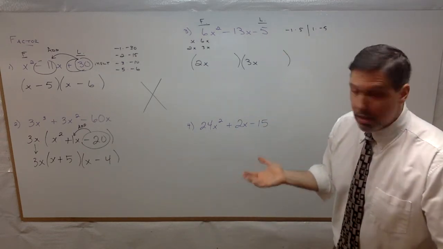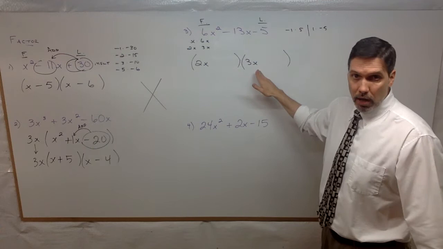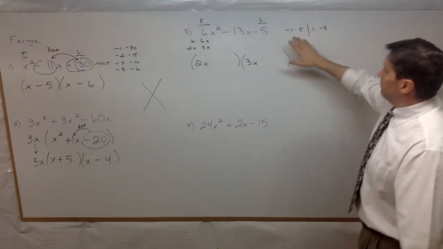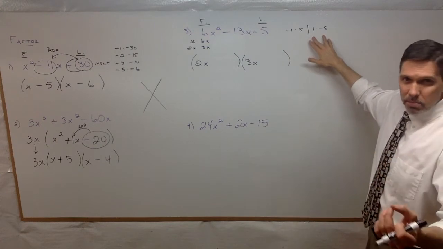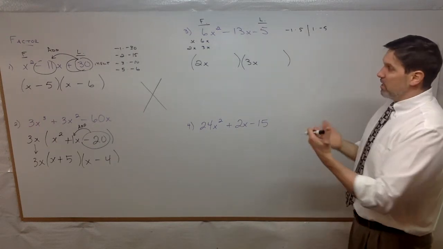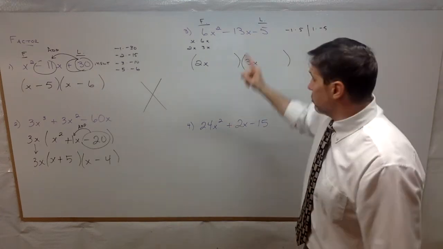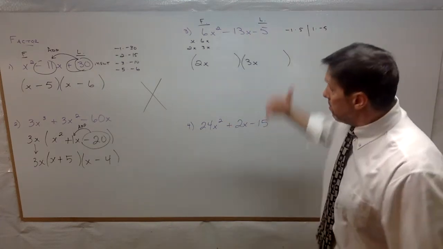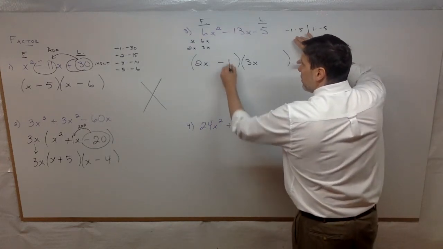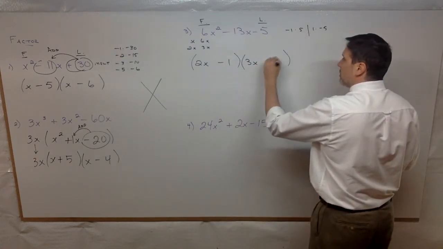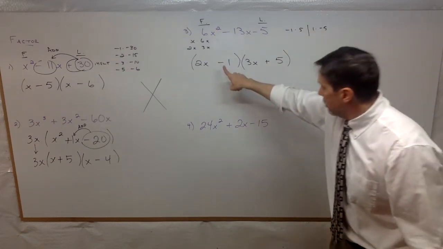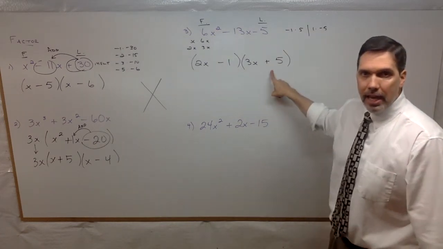That's not the issue, because they have to multiply to these as well. So as far as these are concerned, don't sweat too much whether one's positive or one's negative, or which one has to be positive, which one has to be negative, because they're just going to give you opposite answers for your middle term. But what we do have to guess is, does the negative 1 go with the 2, forcing the 5 with the 3? Or is it vice versa? Does the 5 go here and the negative 1 go there?